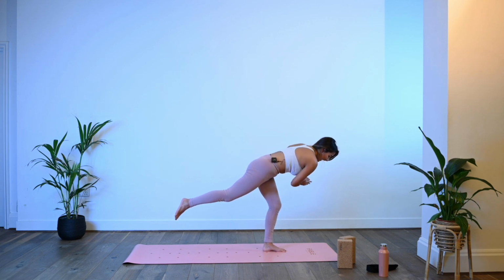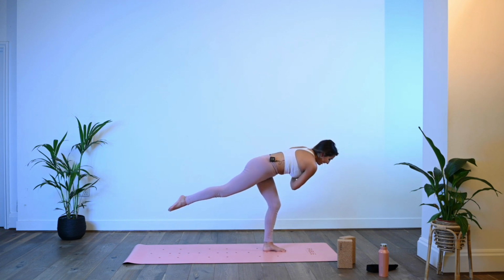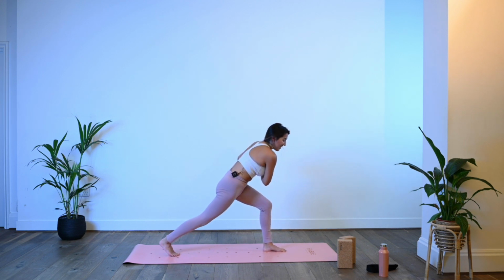So the challenge here is to balance on one leg. We've also got the twist going on. So it doesn't matter how much twist, like a variation of Warrior 3. Doesn't matter if the foot comes down, up, it happens. Really good. Whenever you're ready, you're going to bring that right foot down.